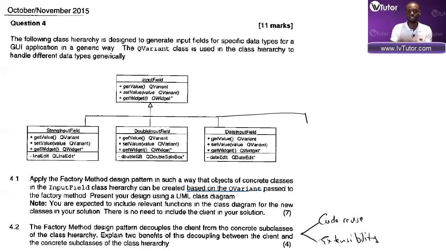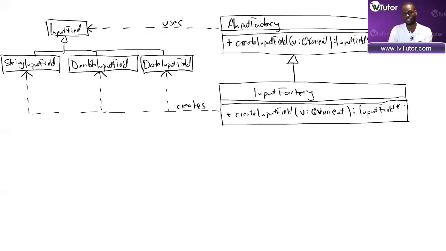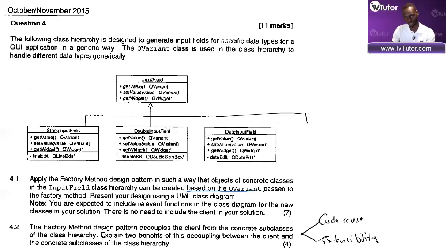But in the implementation for this question, in your factory method, you would then use an if statement that says if v dot type is equal to date, then cast your date. If v dot type is double, then this one. If v dot type is string, then return this one. So that is the kind of if statement you would end up using with the type function of Q variant, but it wasn't required. And in most cases, if it gets there, they tell you about those functions so that you can then use them. Otherwise, that's it about the factory method design pattern.